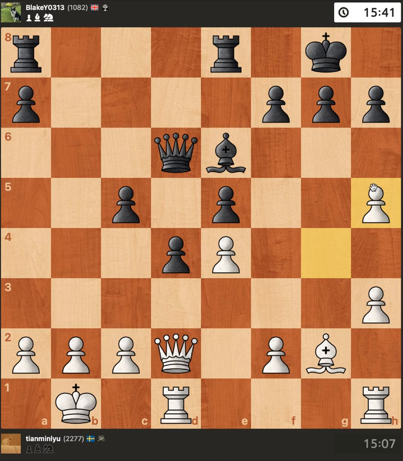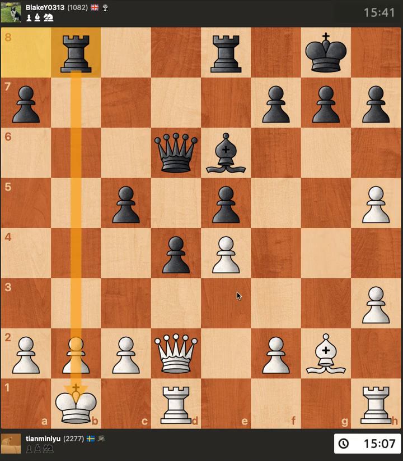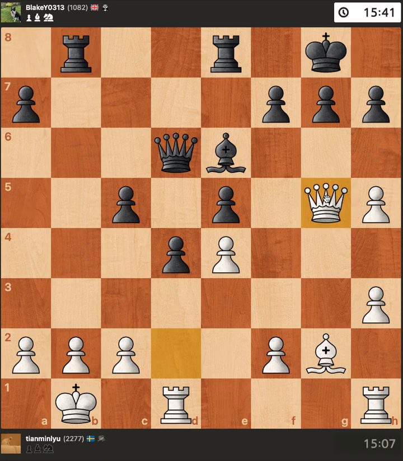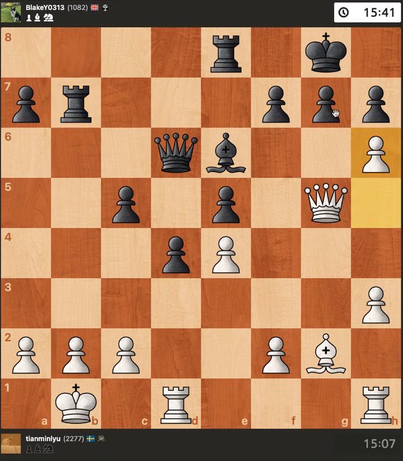So what could be the threat from white? Yeah, let's move the rook. Let's see which side is quicker. Attacking the pawn, and if queen to g5, it's not a problem. So we can either play rook b6, and we can play f6.